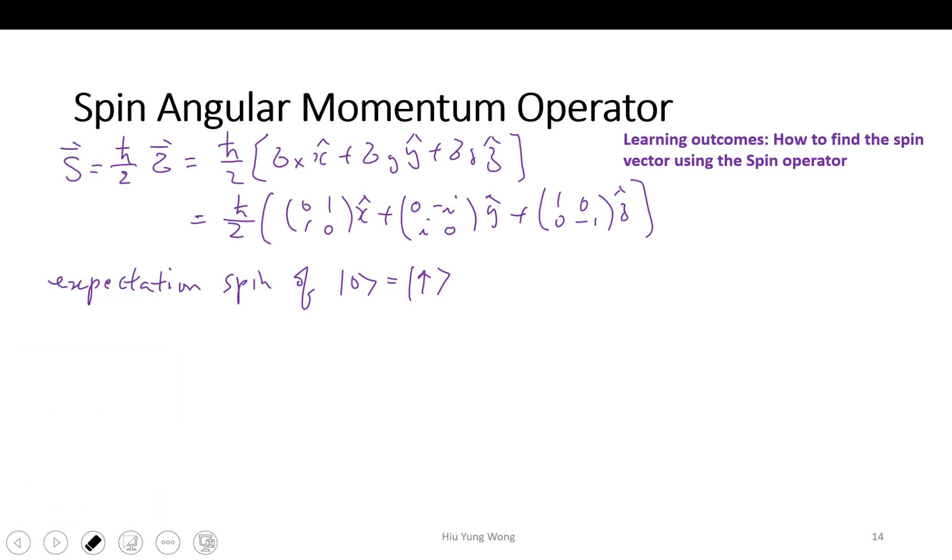Spin angular momentum - what is the expectation value? Good, ℏ/2. Spin up, we have ℏ/2. And similarly, what is the expectation value of this one? Negative ℏ/2, right? So let's check if this works.